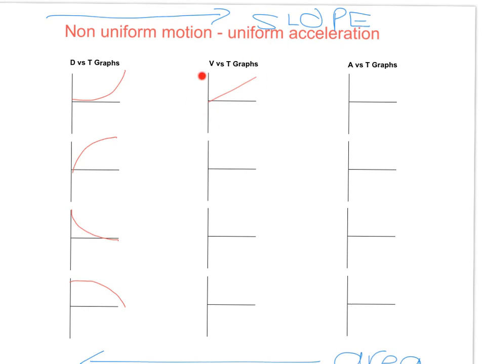Okay, then the exact same concept happens when we move from the VT to the AT. Let's take a look at this graph, this VT graph right here in the center. Slope of that line, hey, it kind of looks like your DT graph in uniform motion, eh? Take the slope of that line, and what would you do? If it were a DT graph, you would plot it like that, right? Just back it off on the end there. There you go. You would plot it like that. So it's so interesting because in the uniform acceleration or the non-uniform motion context, these two look like they were the old DT and the VT from before.